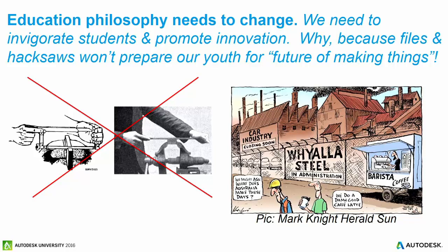Now, look, I don't want to get too controversial here, but from where I stand as an educator, I believe our philosophy as educators needs to change. Hey, dustpans and widgets and hacksaws and coping files are not going to take our students into the new millennium, you know what I mean? Times have changed, and if we're still delivering this sort of stuff... hand tools are very important, but we need to move on beyond those sorts of things. And currently in this environment, the jobs aren't there that there once were.